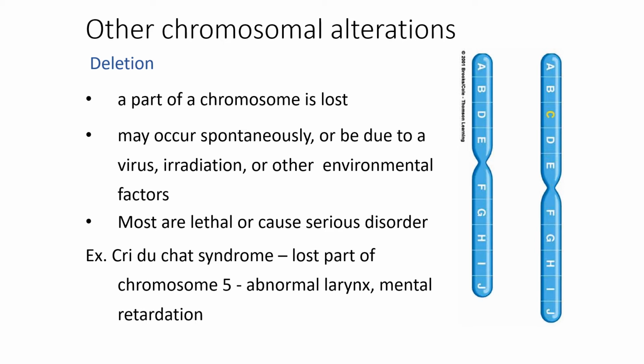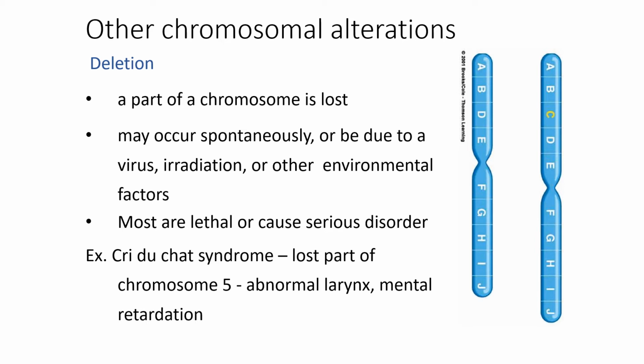Many of them just happen to occur. There's randomness to it. It could also be due to a virus that you were exposed to, radiation, or some other environmental factor that causes that particular part of the chromosome to be deleted. Most of these are lethal or can cause serious disorders because the DNA code is not going to be read right, so it's not going to make the right protein that it should make, and that causes a problem.